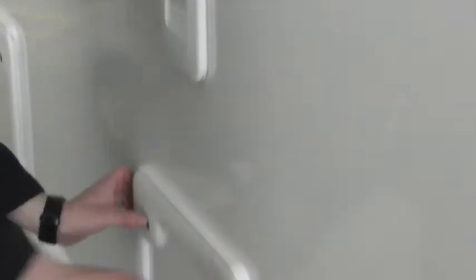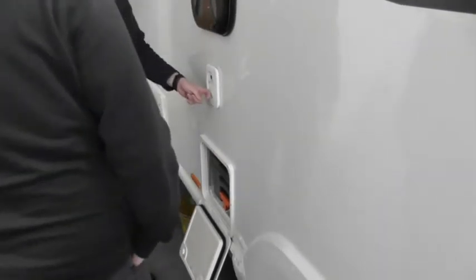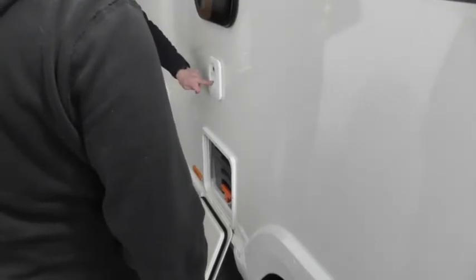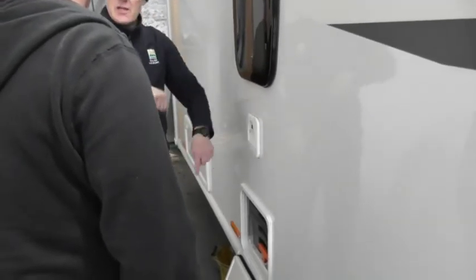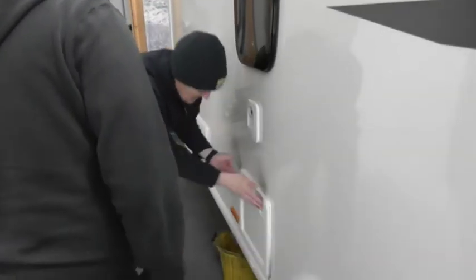Flush tank — so this toilet should look pretty similar. Waste tank, exactly the same. Wheeled waste cassette with a handle. Drain down for your flush tank there, so that sits on the little shelf there. Make sure you do drain that down for winter — you do not want any water kept in there or in the pump that flushes it. The best thing to empty that is flush it out using the flush pump, obviously into there or into another container. Any water held in that pump freezes, you're in trouble.